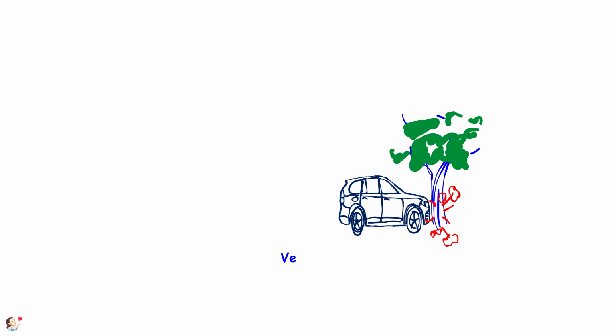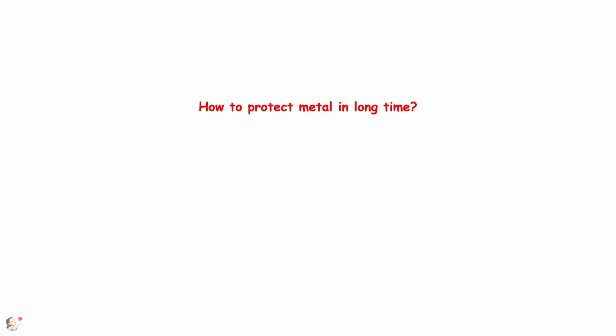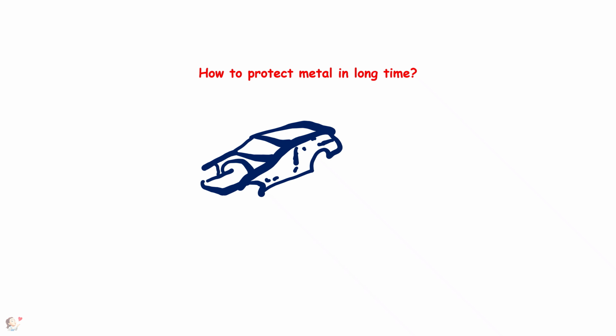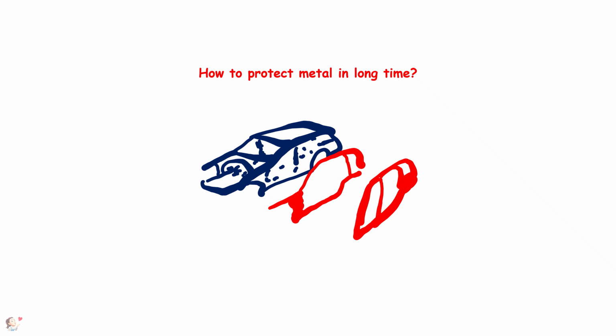When a factory produces a car, they have to conduct many quality tests, such as the vehicle impact durability resistance test. The problem is that it's fine when the car is new, but as the car gets older, the durability of the parts decreases. For example, resin, rubber, or even metal parts. So, how can we protect metal in the long term? Currently, the best method that car manufacturers are using is to apply a paint layer to create a protective coating on the metal surface, helping to preserve the quality of the metal for a long time.